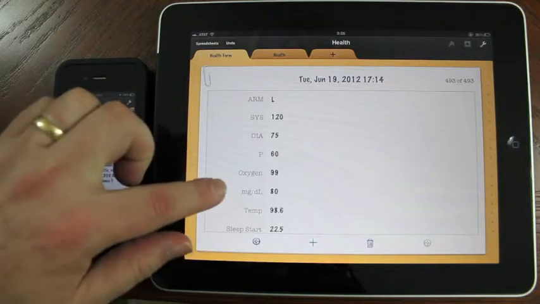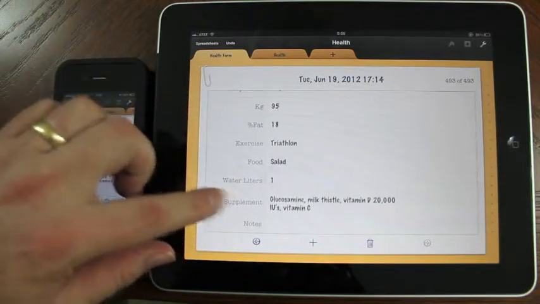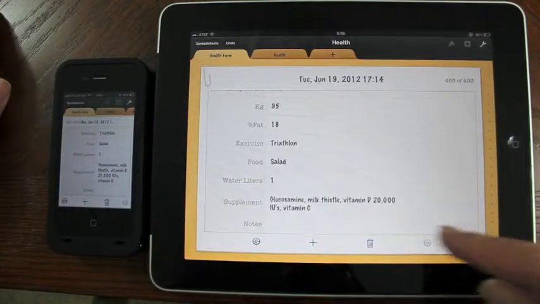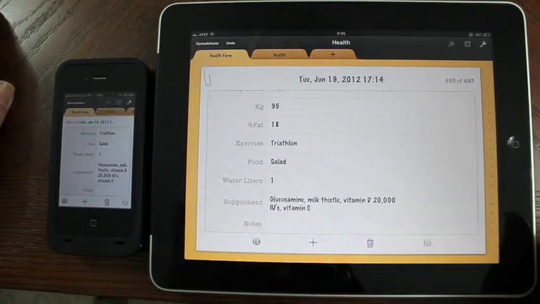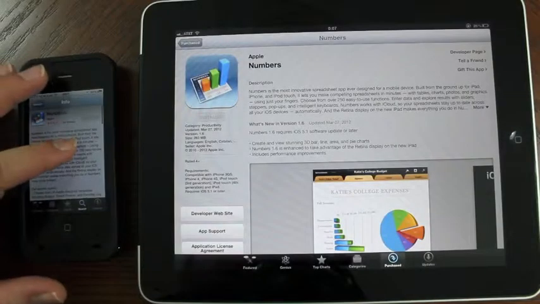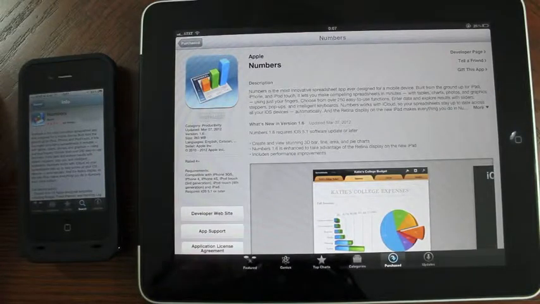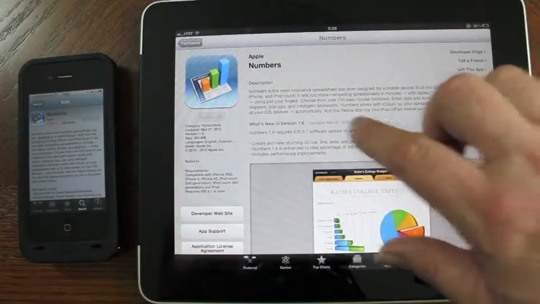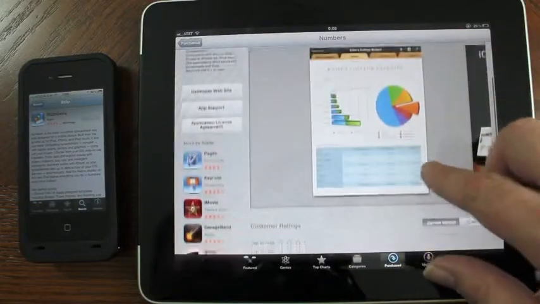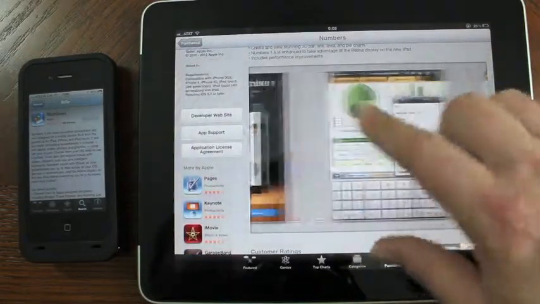Okay, so that's basically the app. And you can see here it's updated itself from what I said over on the iPhone. Now that's been imported here into the iPad. So if you're wanting to get started using this system, all you need to do is go to the App Store, either in iTunes on your desktop computer, or on your iPad or iPhone or iPod. Go to the App Store, do a search for numbers, and you will see the information about that here and some examples of things you can do with the product.